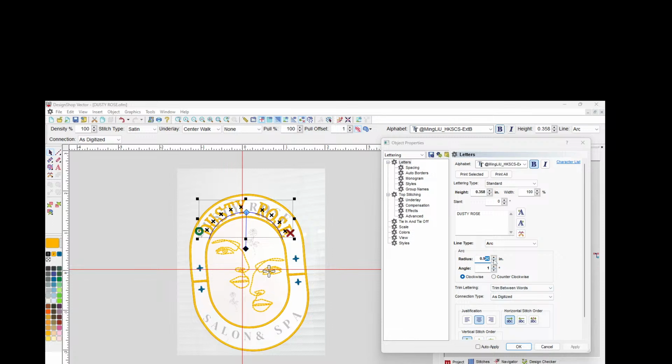Let's try 950. Let's try 990. So now let's decrease the height a little bit. Not that little. Alright, so now let's bring this over a bit.